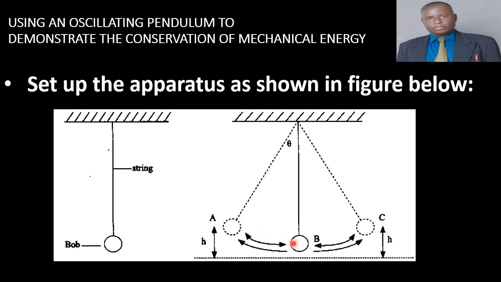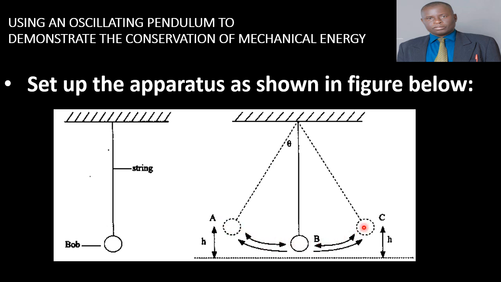So when you swing this by hand to that angle, we say you give it a displacement. The bulb will gain gravitational potential energy, so that when it oscillates on its own, it will be changing. The potential energy changes to kinetic energy at B, changes to potential energy at C, and the energy changes back. The potential energy changes back to kinetic energy again, and to potential energy. So in that case, no energy is wasted.